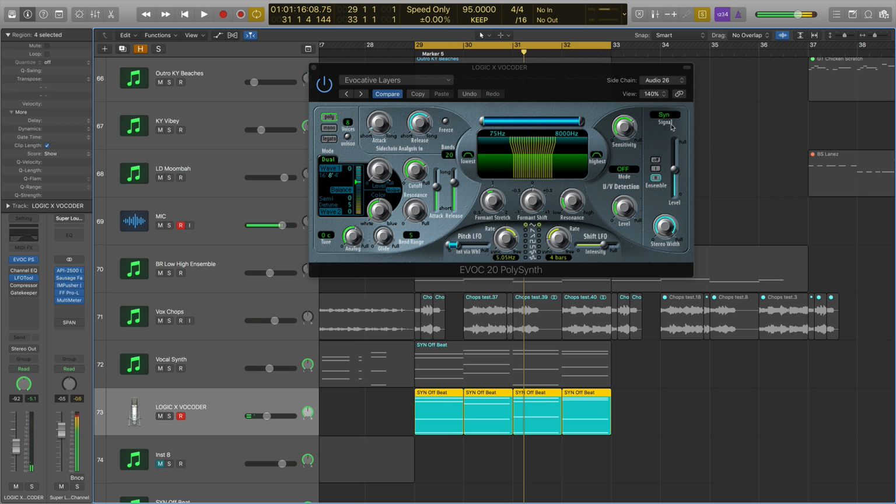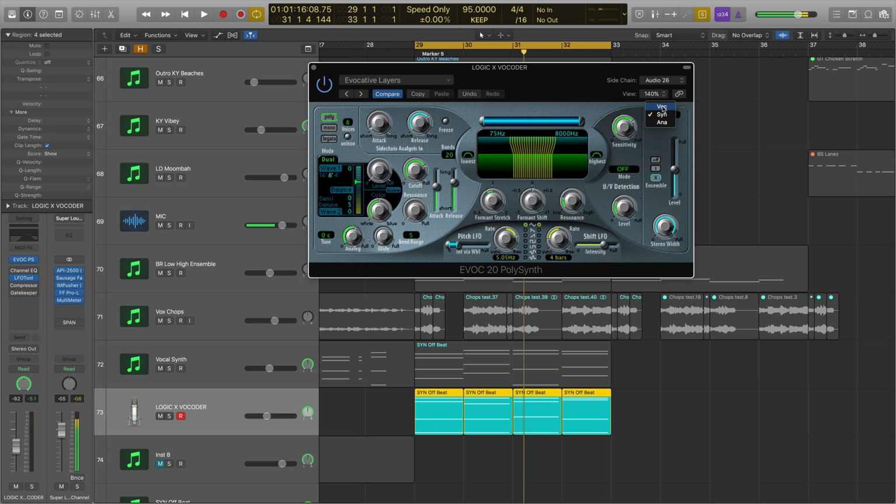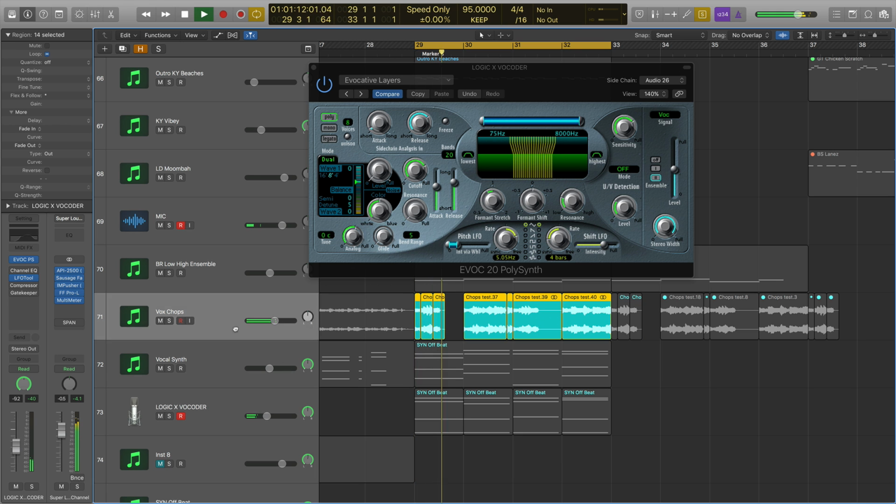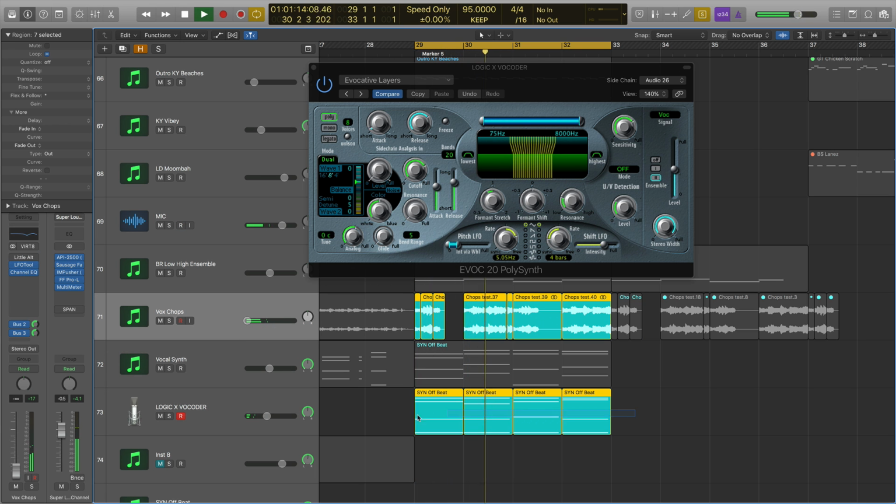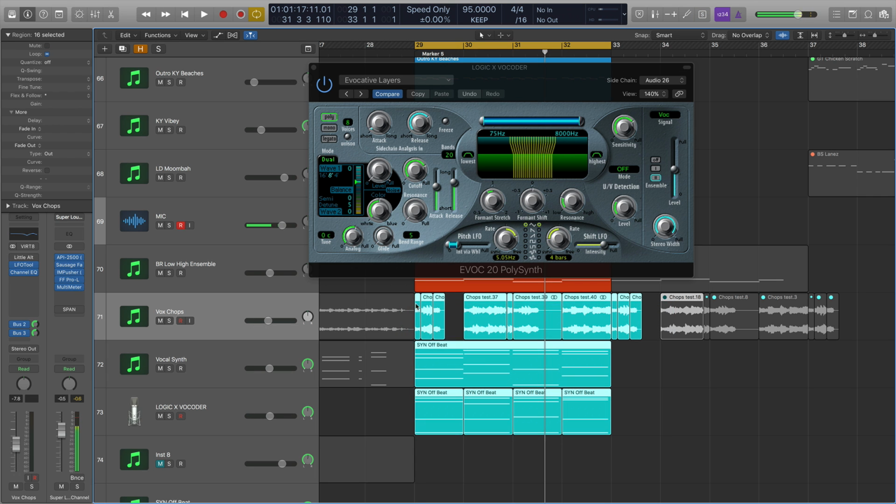So again, what you do is you choose your sidechain input to your vocal track, this audio right here. You could do MIDI. And then for the signal here, you choose the vocal. And that is going to create that sidechain link. And then again, if I play these together, I'll turn this down. And then this is more of a classic vocoder effect. But again, it's just being blended together. So all three together make what we hear in the demo.